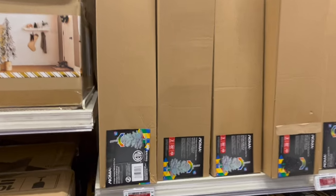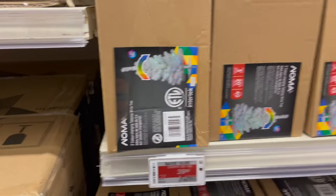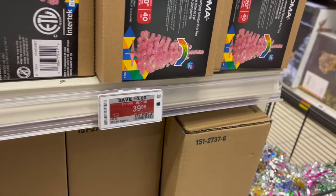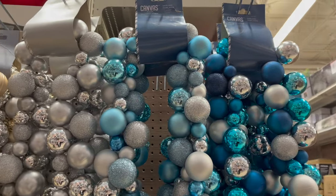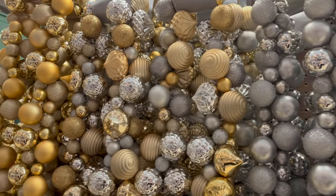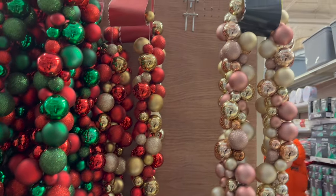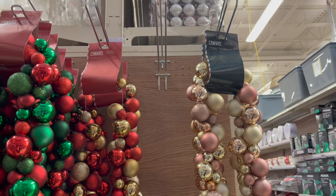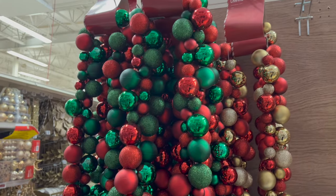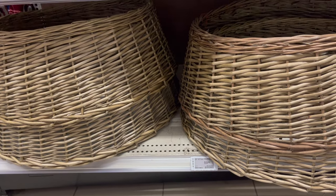Look at this little three-foot color-changing tabletop white tree for $39 — and they also have it in pink! So cool. They have a Christmas ornament garland in blue silver, gold and silver, and silver and gold — $34.99. They also have the ornamental garland in rose gold, red and gold, and classic green and gold and green and red.